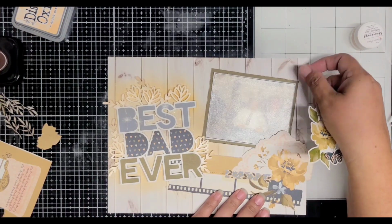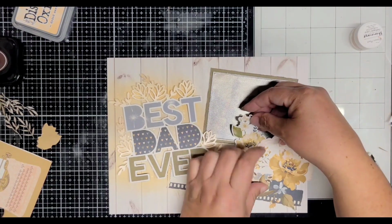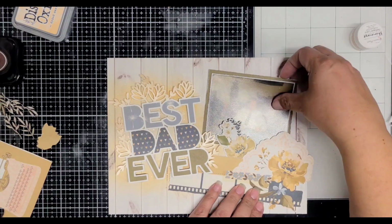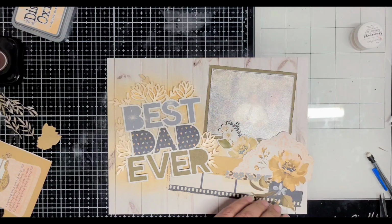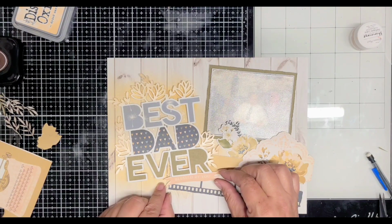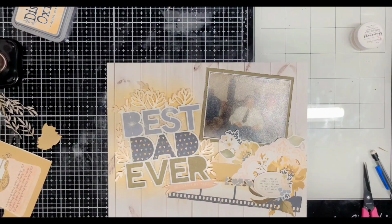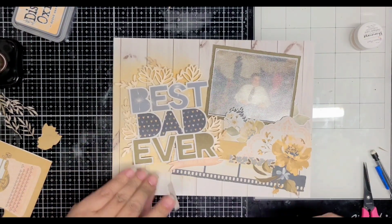This is a sticker that I'm going to tuck in, and with my stickers usually I take a cornstarch type baby powder, and I put it on the back of the sticker just to take the stickiness away, so that I can play with it more as a die cut versus a sticker. That little banner piece there says "Blessed by You." So the title basically is "Best Dad Ever, Blessed by You."